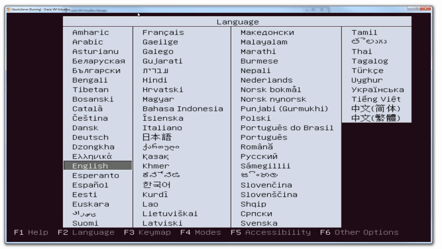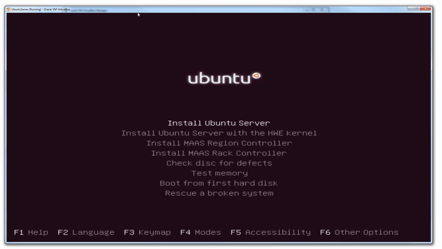So what have we got here? It just asks you the language. You guys can choose your language. As you guys can see, Ubuntu takes enormous care in localizing it as much as possible. So in my case, I am just going to choose English. Now here we have a few options. So this is your first screen pretty much that you will see after you've chosen your language, and you have got some options. I'm not going to go through everything, I'm just quickly going to touch on each one of them. I'm going to skip that one for now.